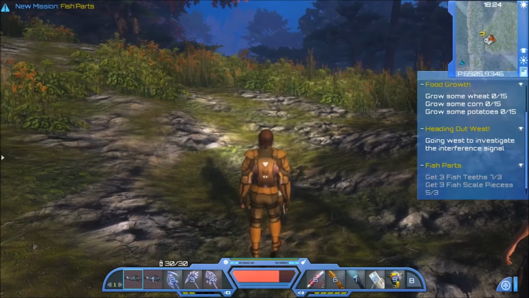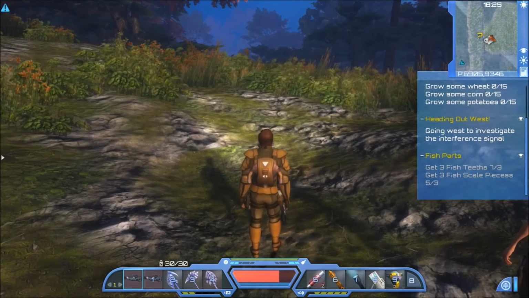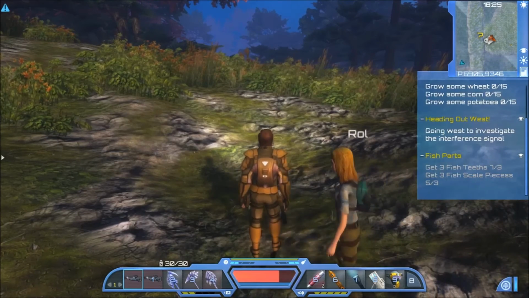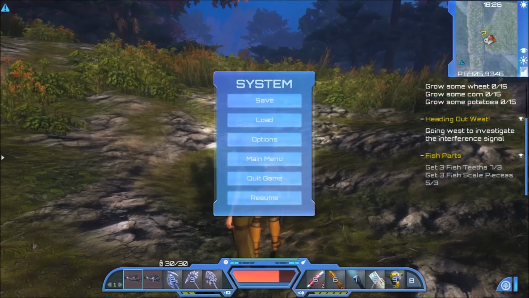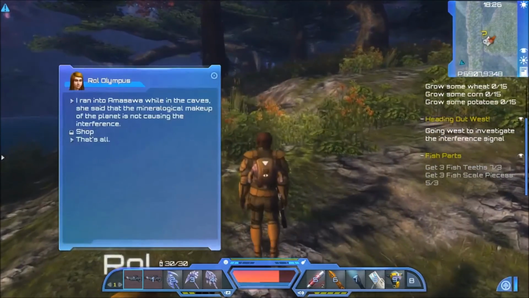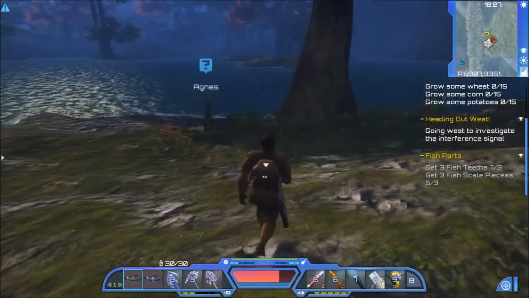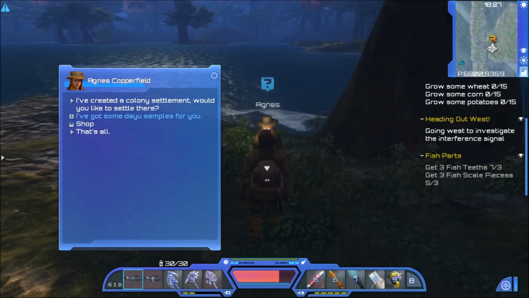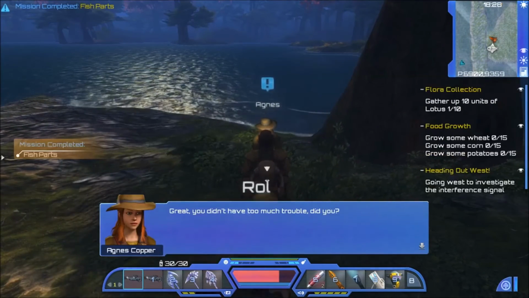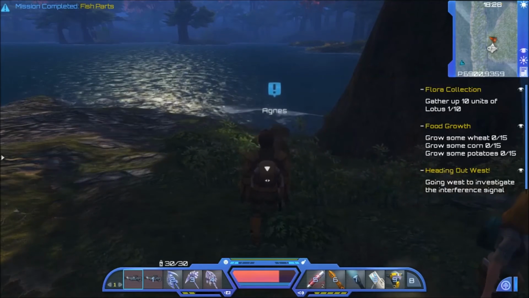I mean, we've got plenty of fish parts. Yeah, we've got 3 fish teeth and 3 fish scale pieces. So we can hand that in straight away. Here you go. I got some Dayu samples for you. Great, you didn't have too much trouble, did you?